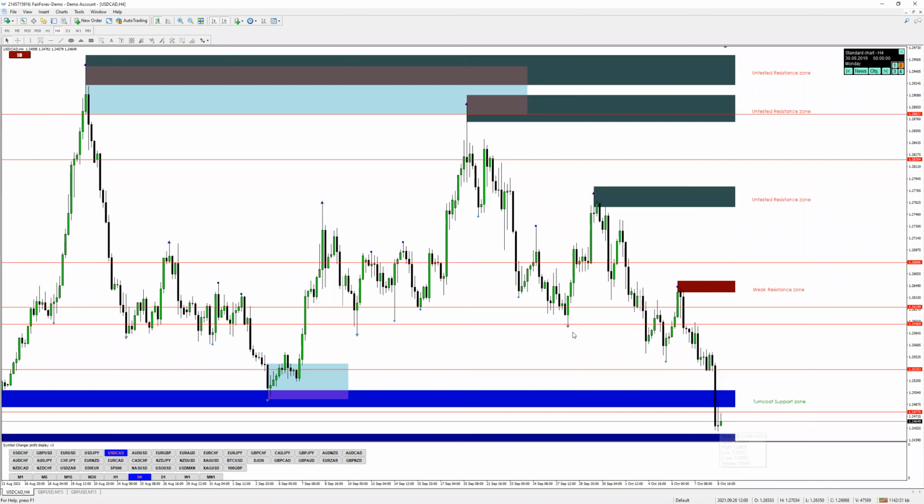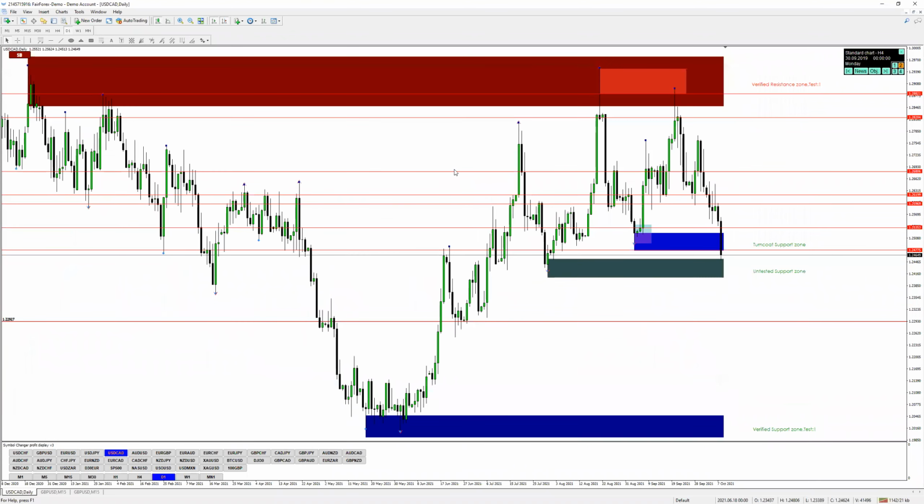How do you know that? You've seen the choppiness on this chart, but you look on the daily, it's not choppiness. You see that wick? It ain't no choppiness, it's just a straight drop. It was just a straight drop from that candle. Same here. See that? I'm sorry. This is the candle here that made the straight drop.